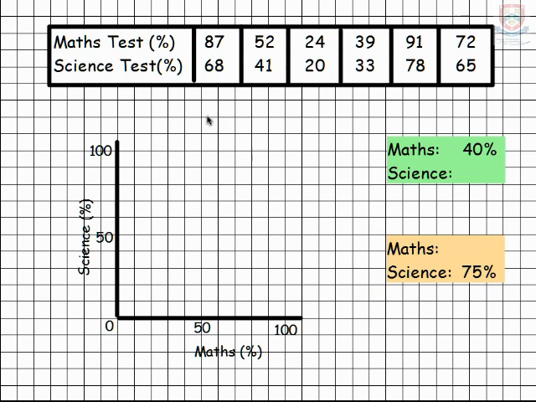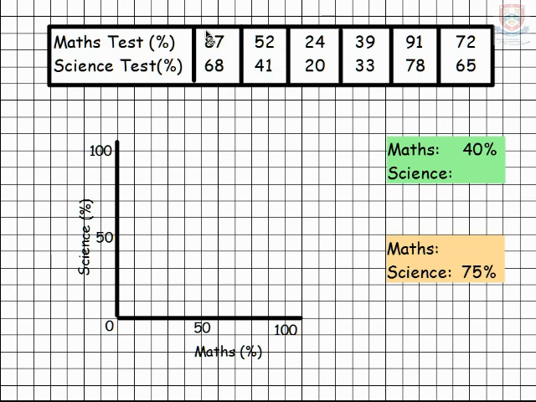Each student will be represented as a small cross plotted on a set of x and y axes. The scale along the bottom will start at 0, but it doesn't have to. Generally, I would recommend you start at 0 because it allows us to predict future results, which is something we'll look at later in the video. I've scaled each of my axes so I can fit up to 100 on both axes because we're looking at percentages.